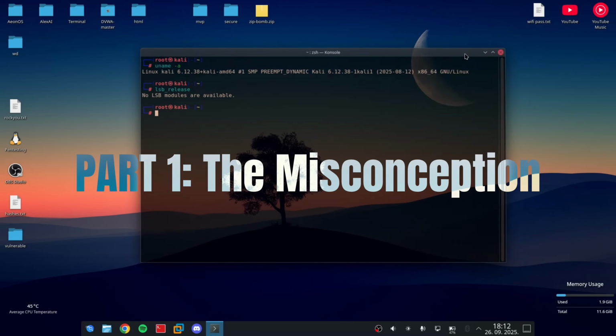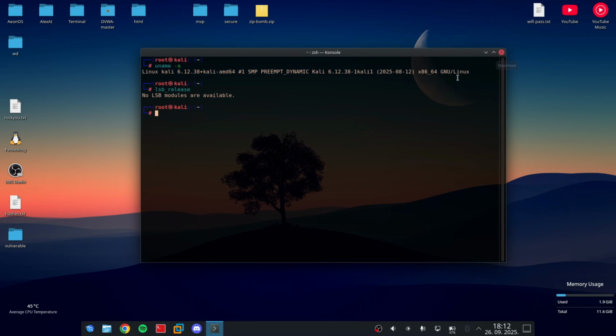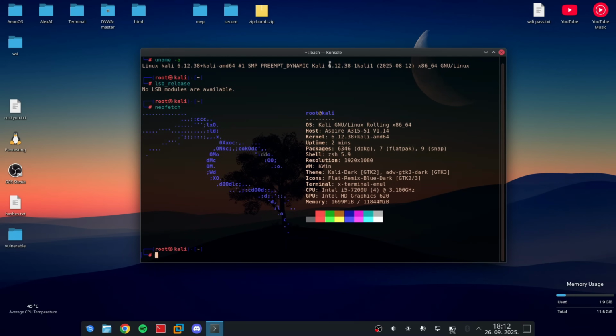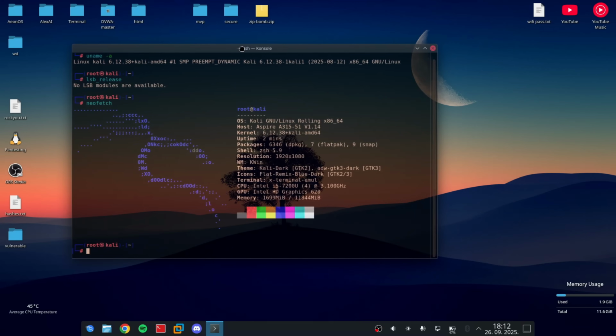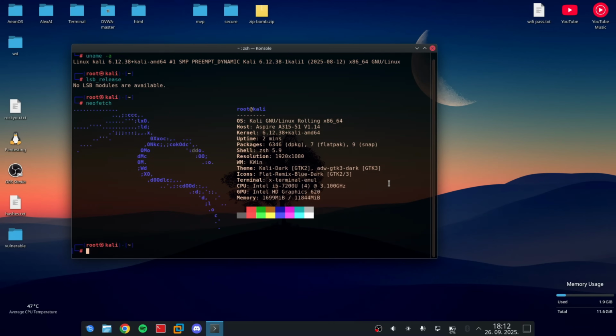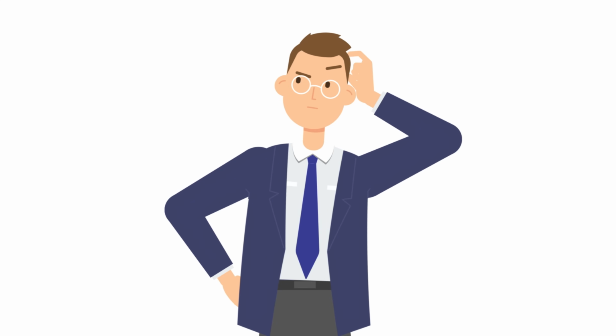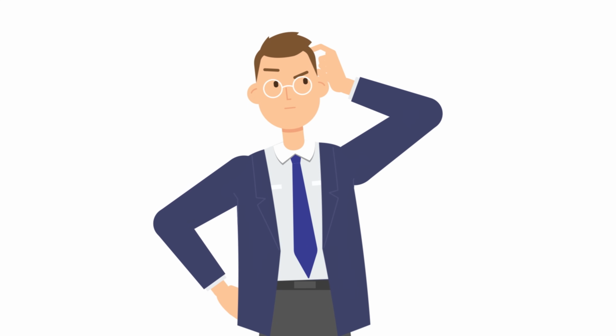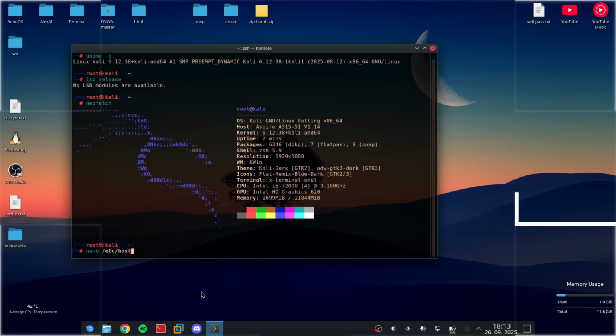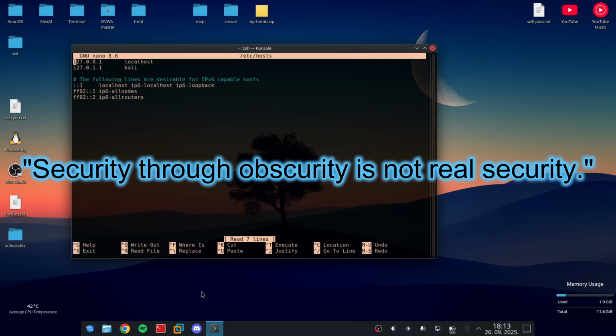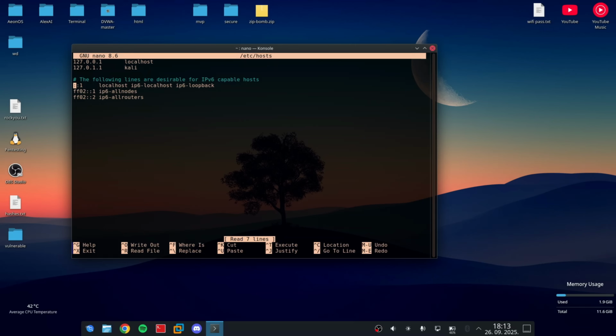Most people assume that closed source equals secure. Windows doesn't show its code so attackers can't study it, right? And Linux? It's open to everyone, so a hacker could just look at the code, find a bug, and exploit it instantly. On the surface, this makes sense, but that logic is misleading. The truth is that hiding something doesn't make it safe. In cybersecurity, there is a saying: security through obscurity is not real security. Just because you can't see something doesn't mean it's protected.